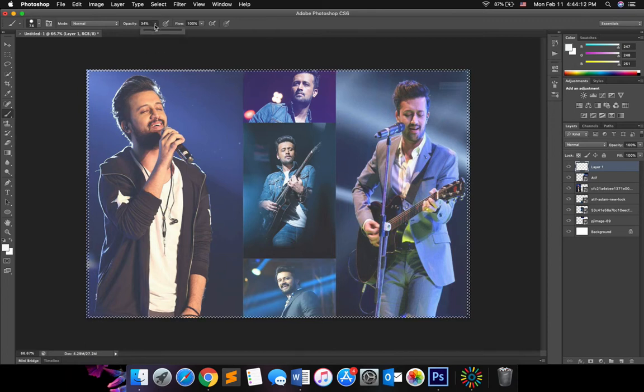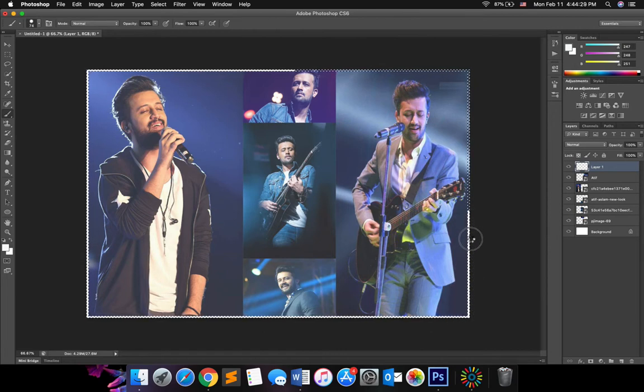If you want 100%, like the pure white, then you can convert this to 100%, and it will help you to have a pure white border. And this way you can add a border to your picture. Once you're done, select this select tool again and click anywhere outside of the picture. This way you can add a border.